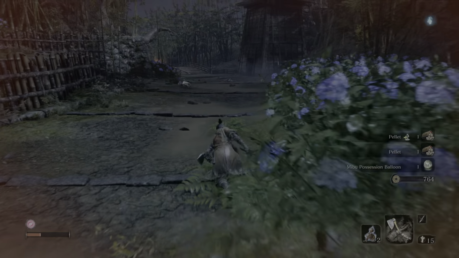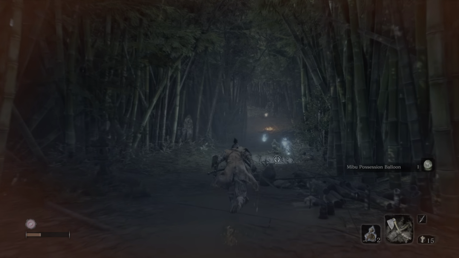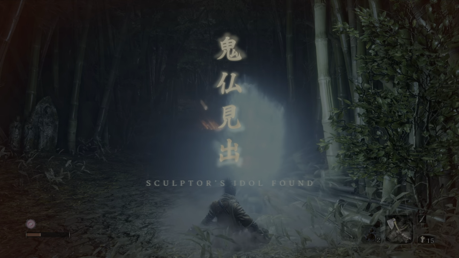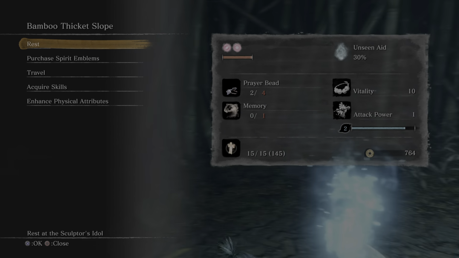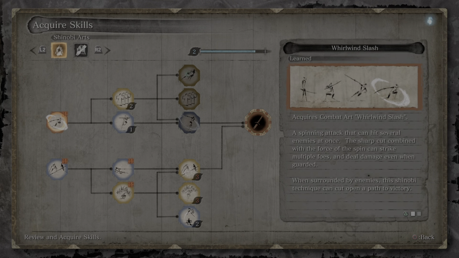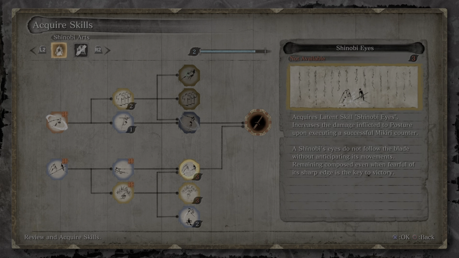Alright, just cleaning up all the items here. I believe there is another, yep. Alright, cool. So now we made it to the next sculptor. Gonna go ahead and rest. Kind of reset the tendency. Now the Shinobi Hunter will be gone, so you can use this area as a farm as well. Not entirely necessary though. Gonna go ahead and upgrade. I need 1 more, so.